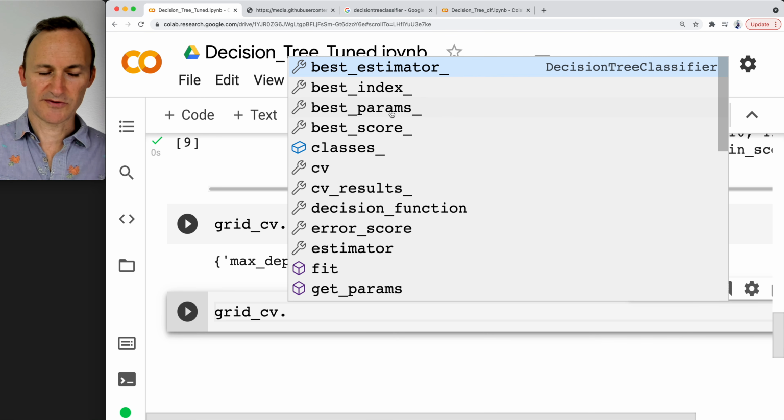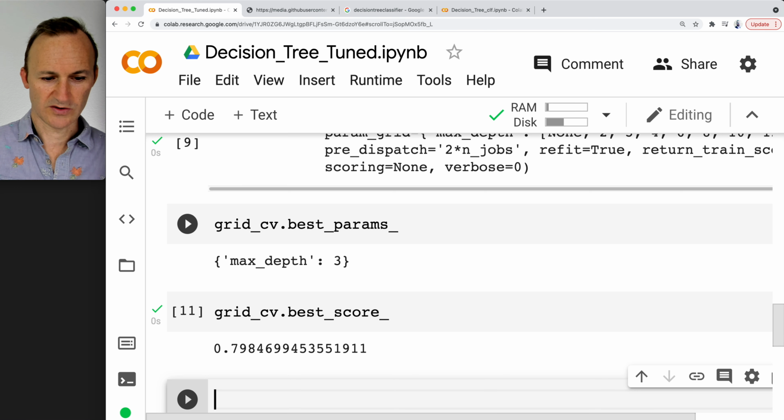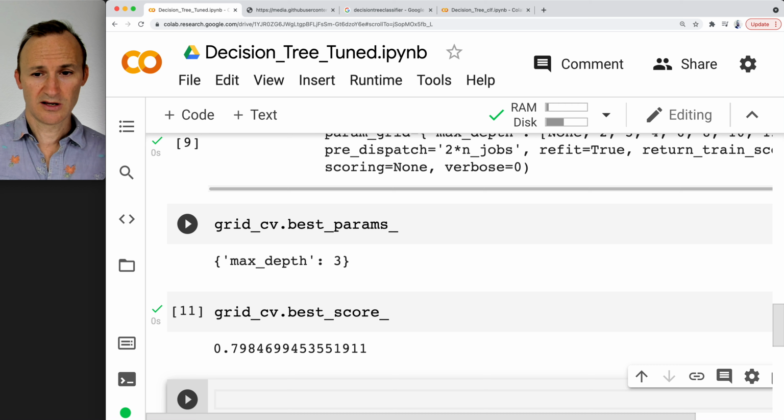Now that it's been fit, it does show me the best params option, because it's different when it's been fit to the data. And so when I show the best score, this is going to be the best score of the max depth of 3. And you can see it gives nearly 80%, which is better than the default of none, and also better than the 6, which I just picked as a kind of middle guess.